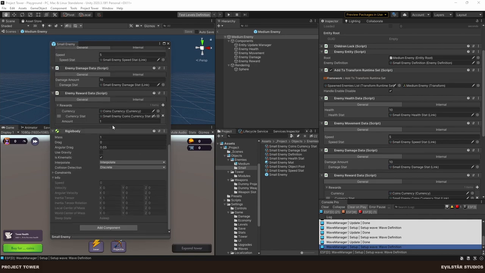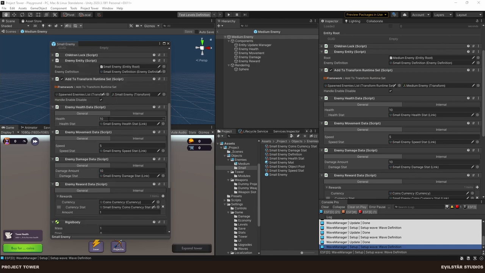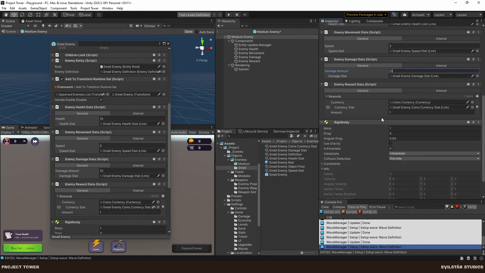So let's look at the values that we put right here, and we're gonna adjust them. We've said that this enemy has 10 health. Let's say that this medium one has 15. Maybe the speed of the small one is 5. Let's make this like 3, maybe. And let's put a 15 in here for the damage to the tower. And let's say that we're gonna get 3 coins for killing it.